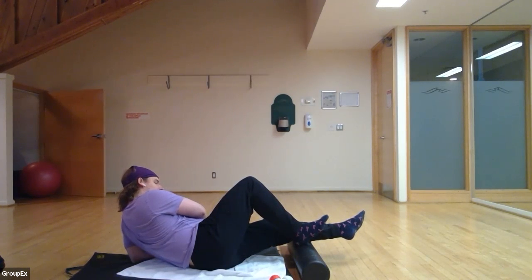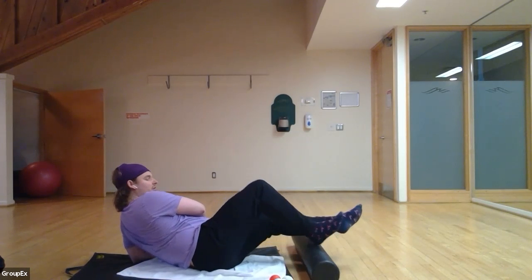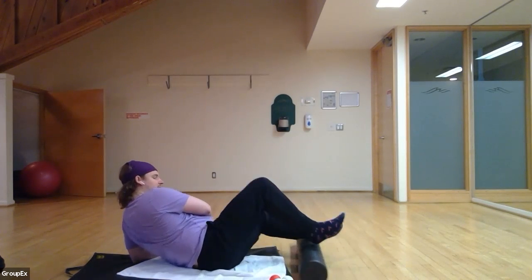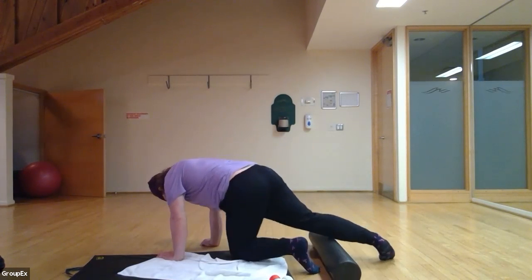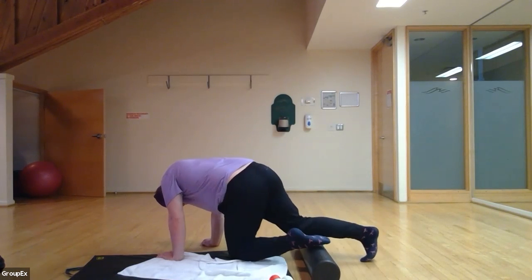Three, two, and one. All right. Next, we're going to go for the shins. Definitely, if you do a lot of walking or hiking, always a positive one.